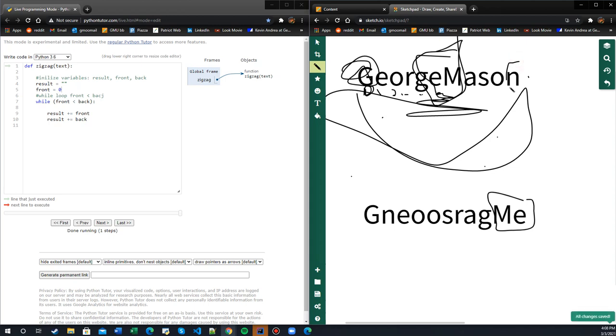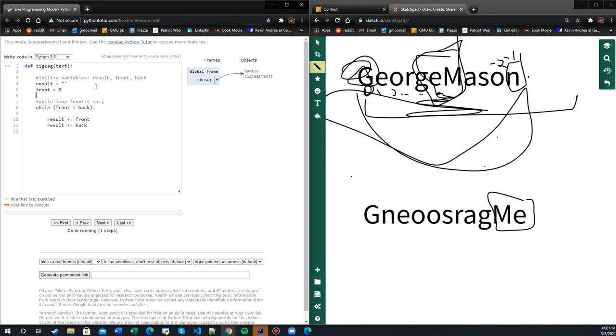And I could do negative indexing. Python allows negative indexing. If you guys remember what that is, -1 will grab the last index, or in this case, letter of any size word. It could be less or greater than this. This will always grab the last character here. And this is -2, so on and so forth. I could set this equal to -1 and decrement it that way, but I'm going to set it equal to the length of text because of my Boolean guard here. Because of the way I'm creating this Boolean guard, that is going to impact how I'm initializing back. If you guys initialize this differently, your Boolean guard would look different.